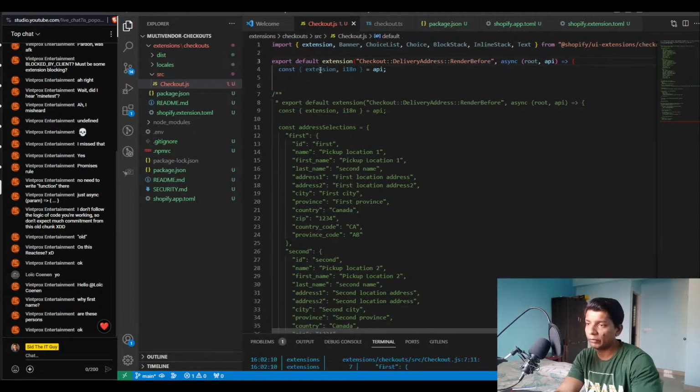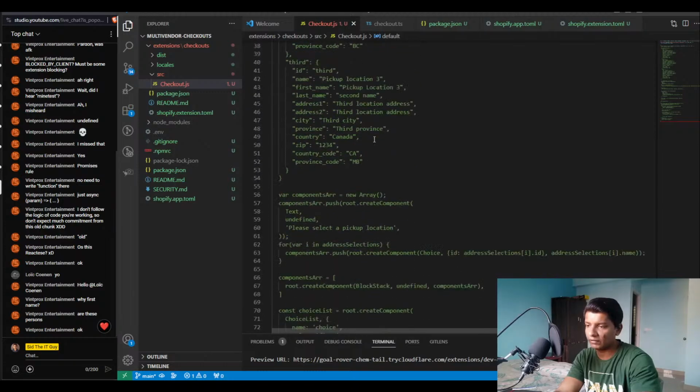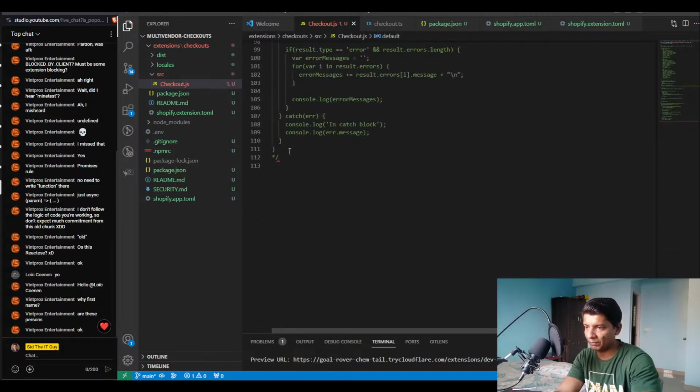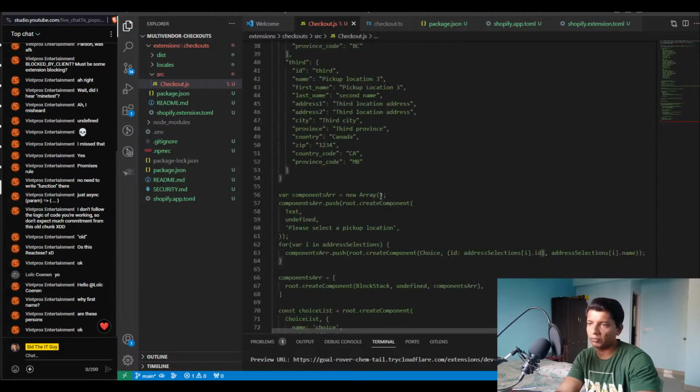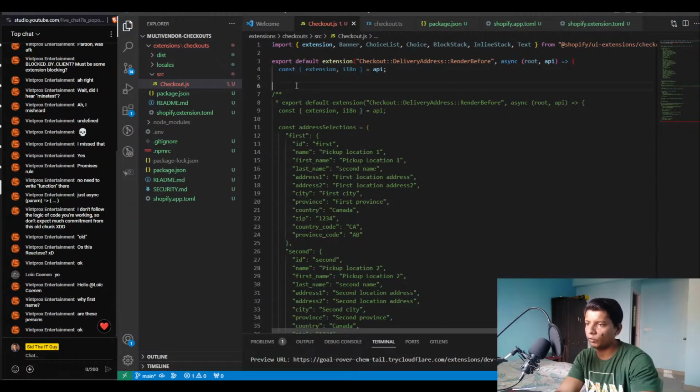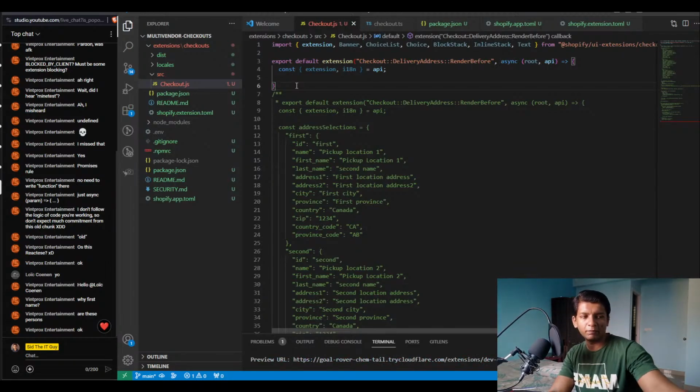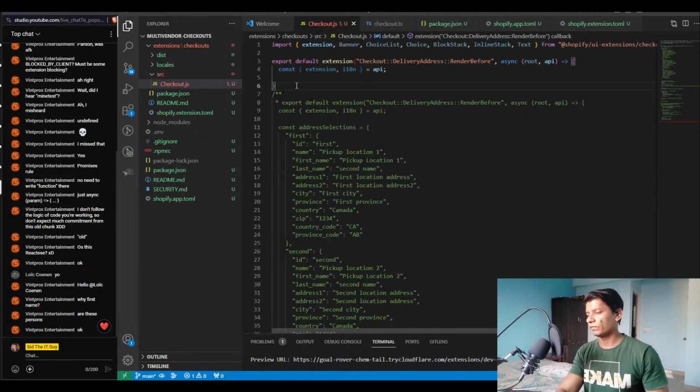And the reason I'm doing this is because there is not much documentation or examples out there. So it is my USP as a YouTuber, you can say, that I cover examples and use cases that most people aren't. I don't think there's anybody in this space who's covering requirements in Checkout UI Extensions.